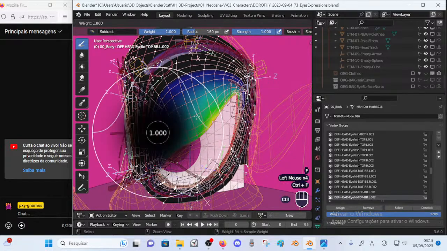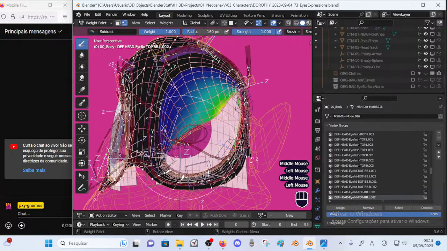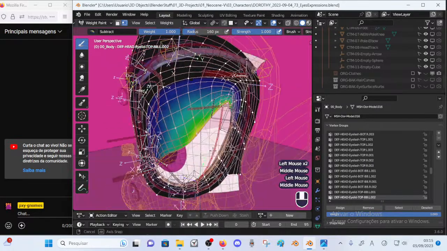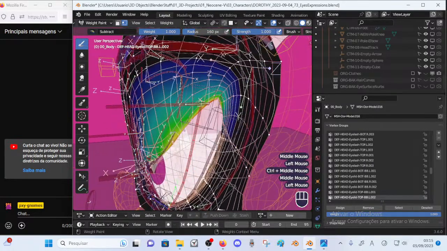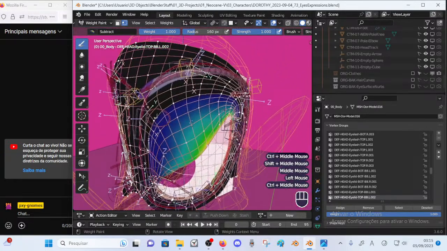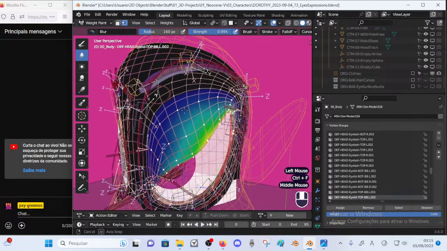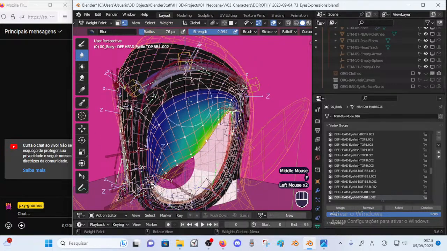whatever external wrong ways that might be. Apparently there's nothing wrong outside. Alright, then we can invert the selection. Let's make some blurring.